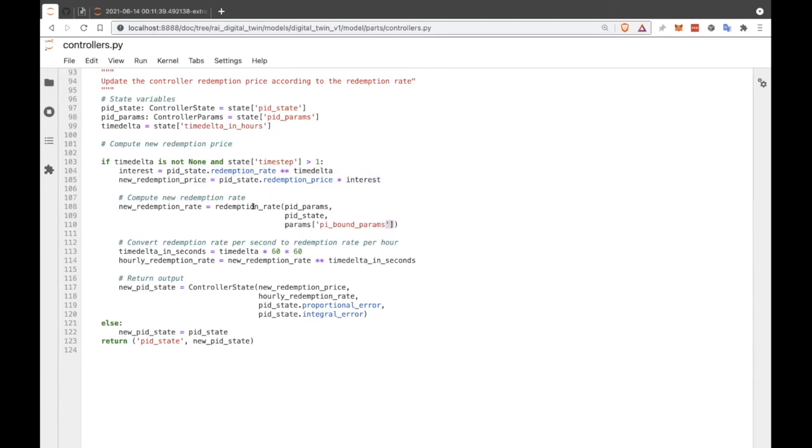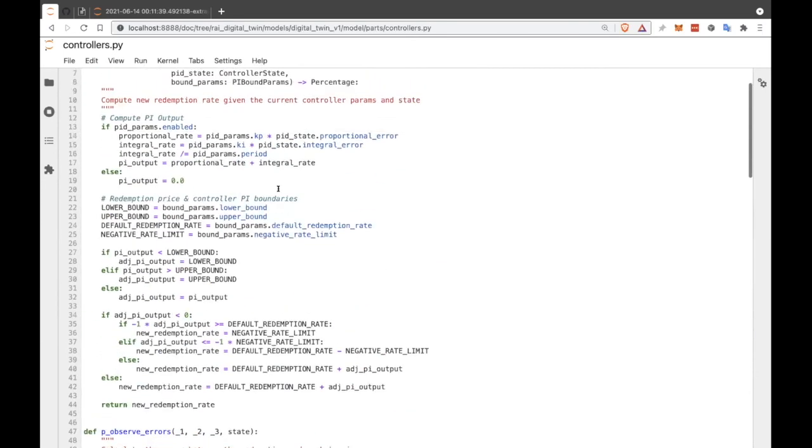We have functions for computing the redemption rate, given the parameters, the state and the PI bound params, and logic for computing the hourly redemption rate so that we can compare. And we create this object called the controller state that contains the new redemption price, the current redemption rate, and also the state of the errors.